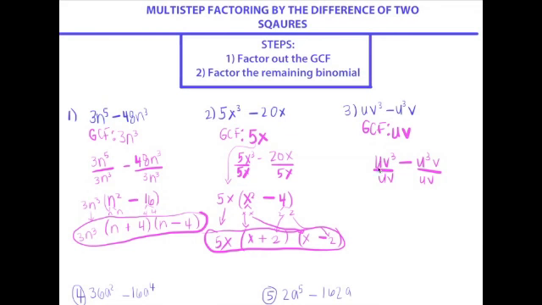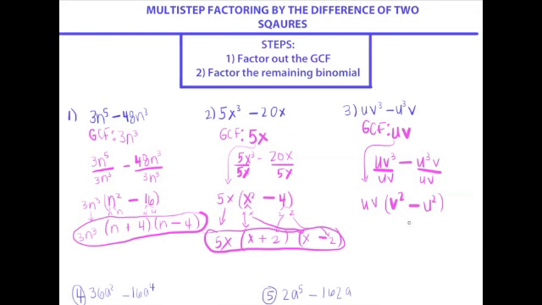So let's simplify. The u's cancel out, and then I have a v to the third divided by v, which leaves me with v squared. And then I have a u to the third minus u, which leaves me with u squared, and the v's cancel out, so I close this parenthesis. I'm going to drop my GCF in the front.